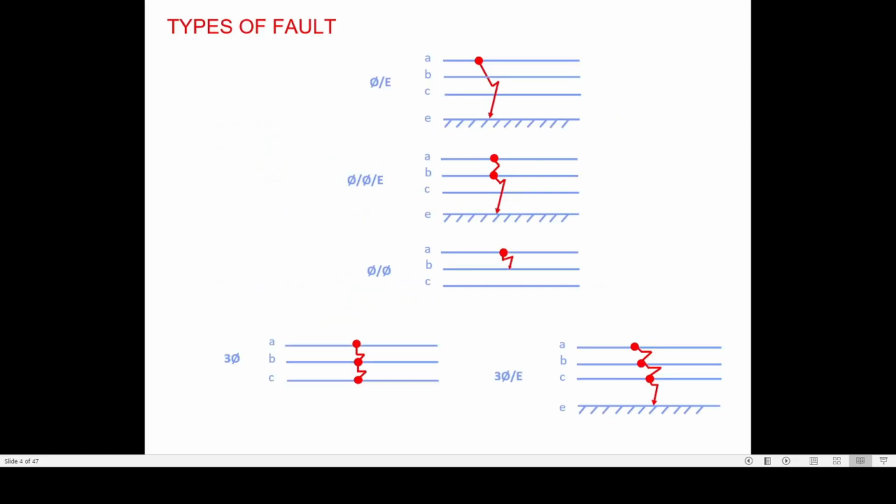Now, basically, the faults on the transmission line can be either of series type or shunt type. In the simplest language, a series fault is, for example, a broken conductor, in which there is one phase conductor going from substation A to substation B, and this conductor breaks at some point and is now hanging in the air. Or after breaking, if it touches the ground, then it will lead to an open conductor plus phase to ground fault.